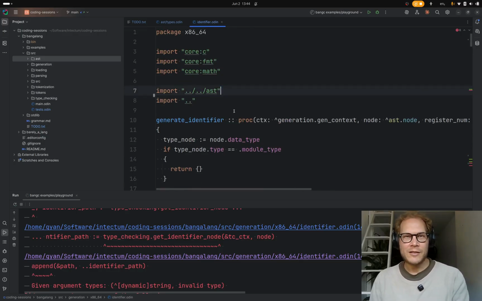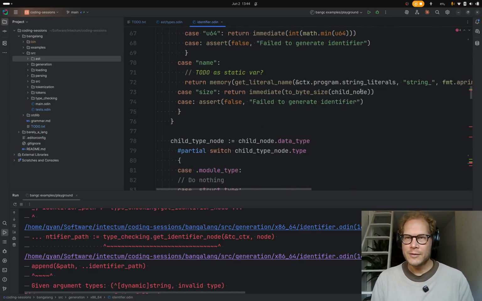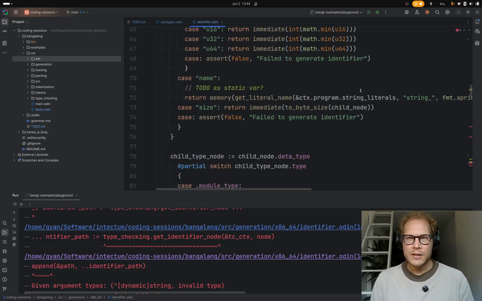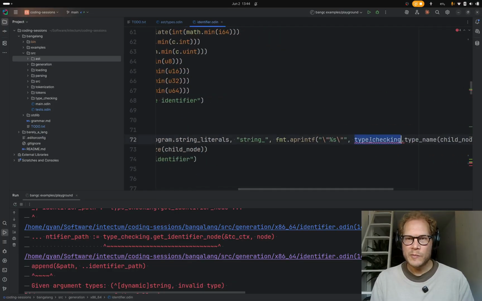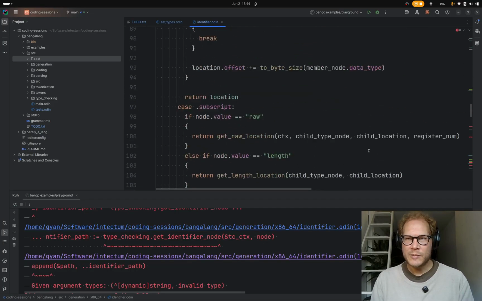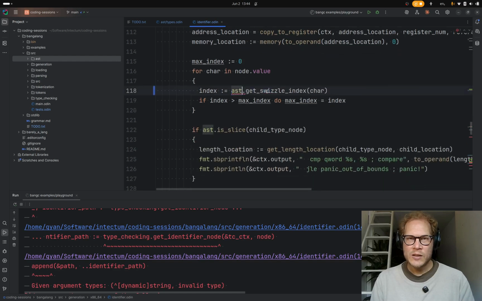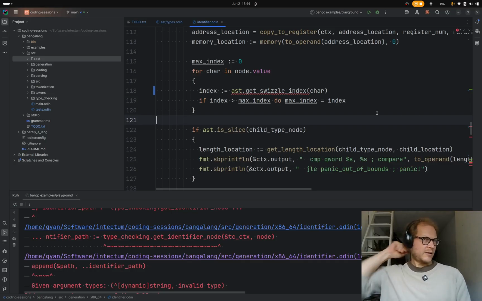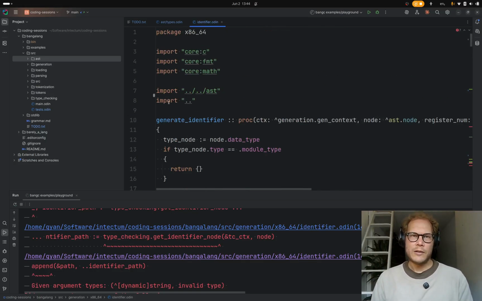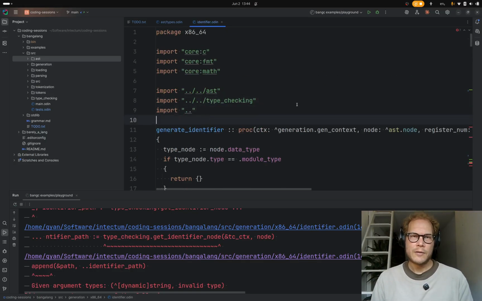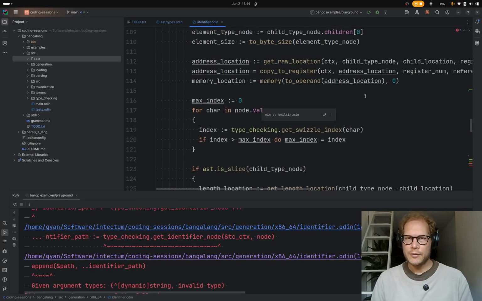We're in generation again. Yeah, let's get rid of this. Is t.type name. Get swizzle index. Okay, let's not try to do everything at once.